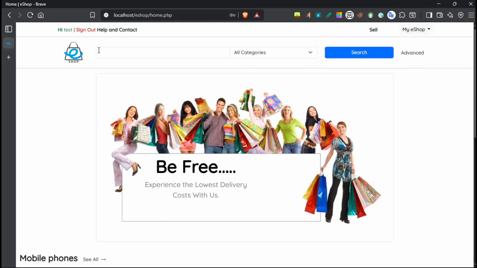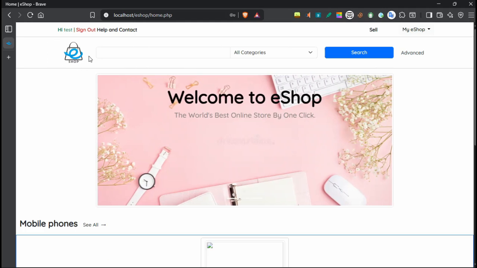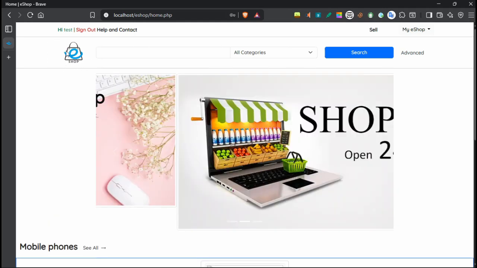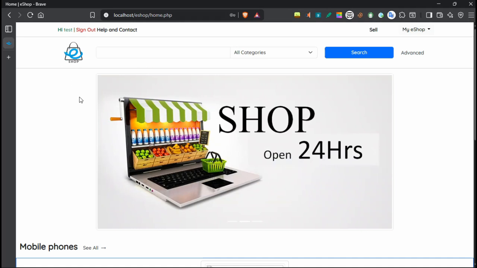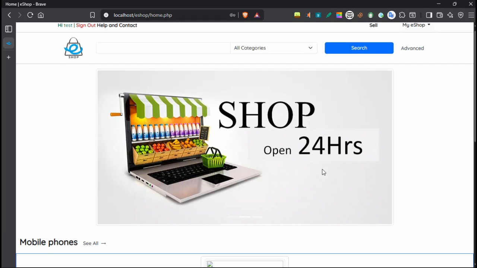After that, I have added a search bar where you can search all the products you want, and along with that I have added my eShop logo. And after that I have added the carousel, I will explain this part in the next video.